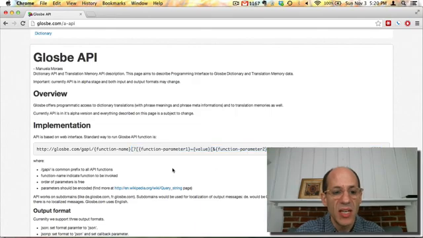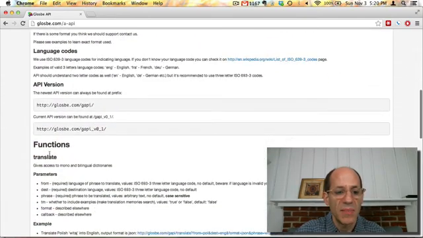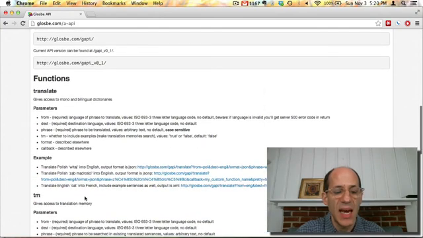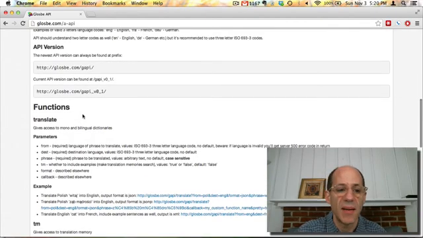The function name is one of these things described here. It can be translate or TM for translation memory, but we're going to use the translate function, and these are the URL parameters: from, destination, phrase, and format, where the format is described above as JSON.